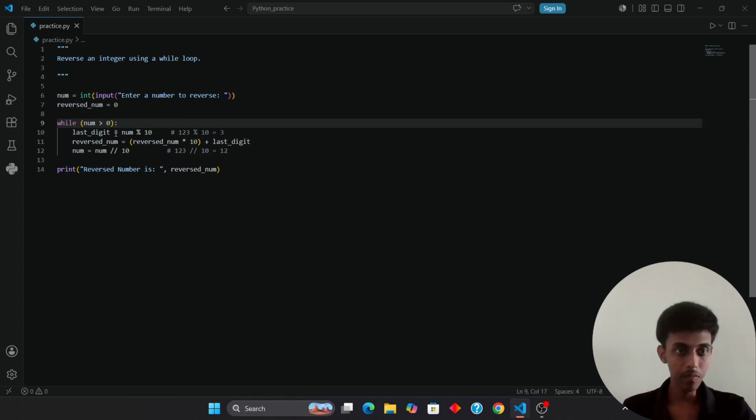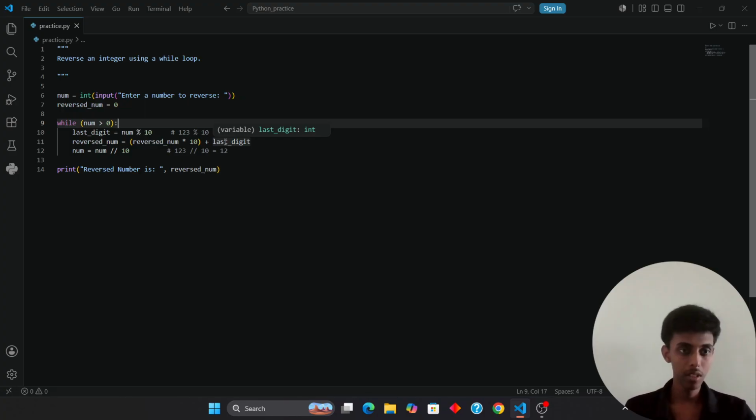Then it will reverse the number. Previously reverse num is 3, so 3 into 10 is equal to 30 plus last digit.